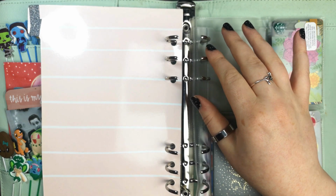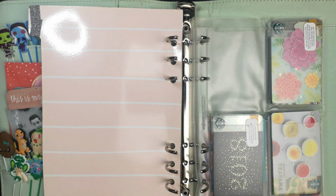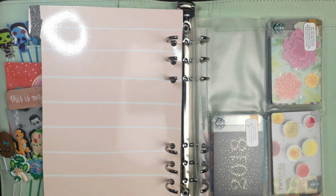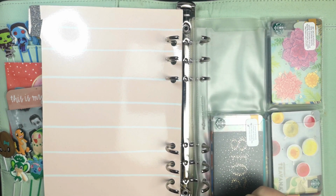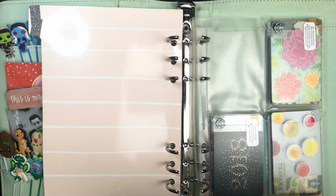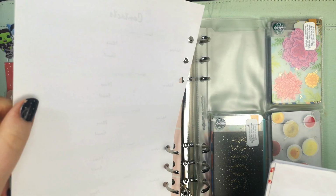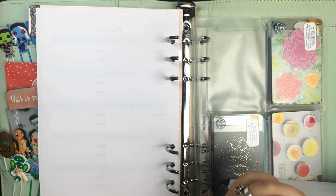Now, before I had a sheet for important dates, but I don't think I'm going to keep that this year. We have a family calendar and we refer to that much more than we do for the important dates in this one. So I'm not going to keep that. But everything else in my family section will be staying exactly the way it is. I'm just going to take the top page off just because it's got some personal information on for my family members and don't want to share that.